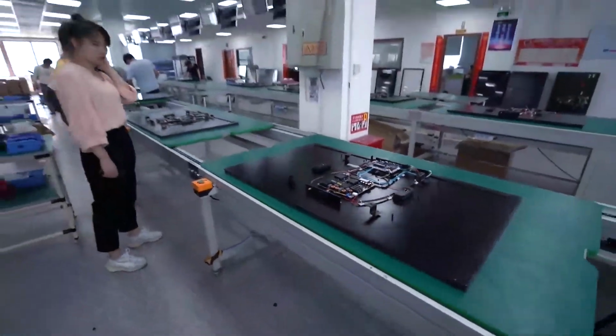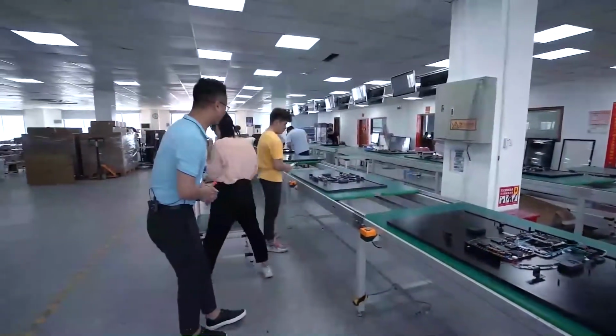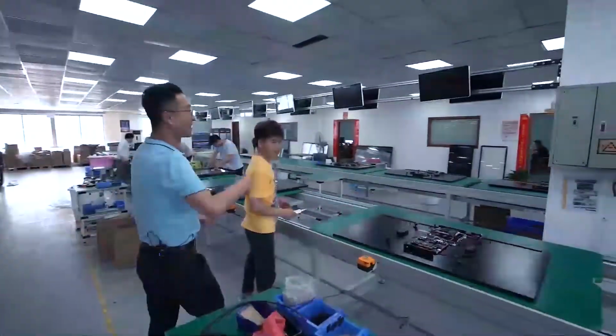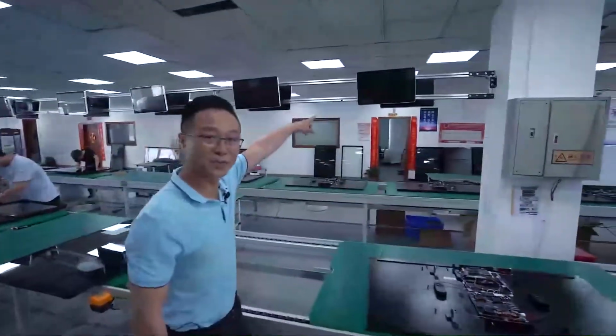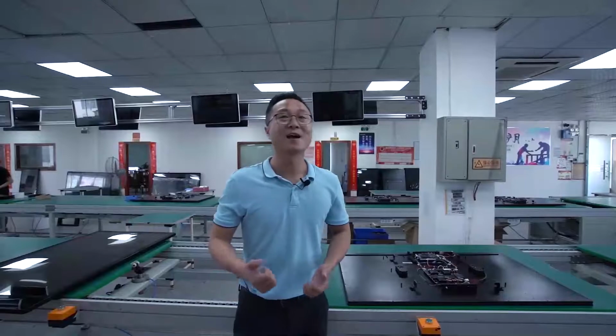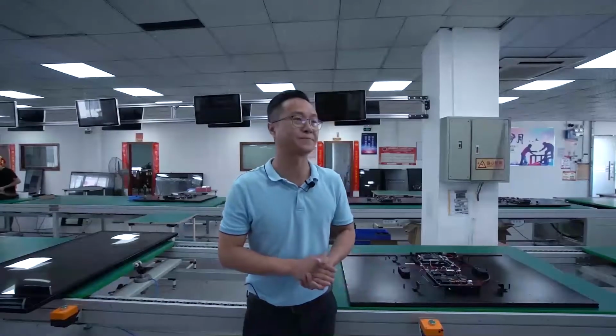Okay, after that, I'm gonna show you some funny stuff. Look at that screen. Hello, my camera. Aim the lens at the small display. That is a 21.5-inch digital signage. Why we put it there is because most of our clients have special requirements for product configuration, for example Android, standalone, PC. Even for the PC, we have so many options. We have i3, i5, i7. And we also have different function components inside.